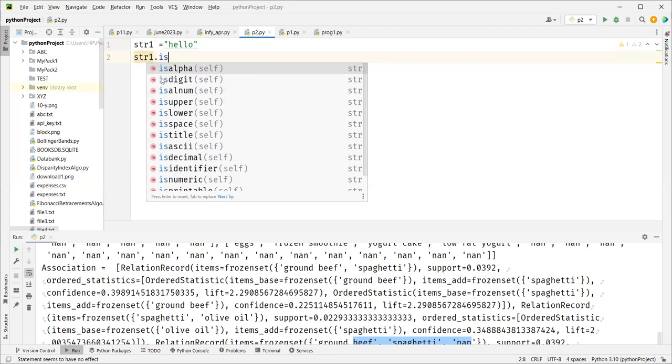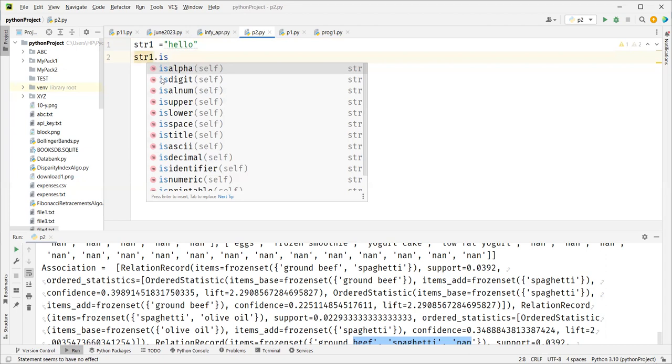Alnum stands for alphanumeric, so alphanumeric will have 52 plus 10. Anything else is considered false there. Is str1 uppercase? No, so this will give you false. Is it lowercase? True. Is it a space? False.